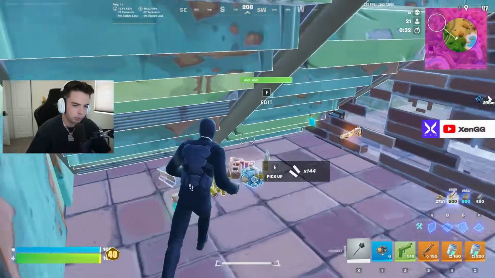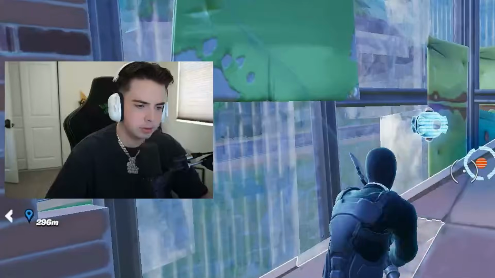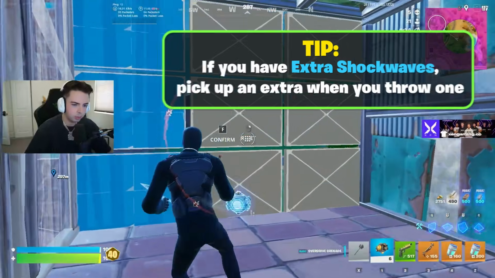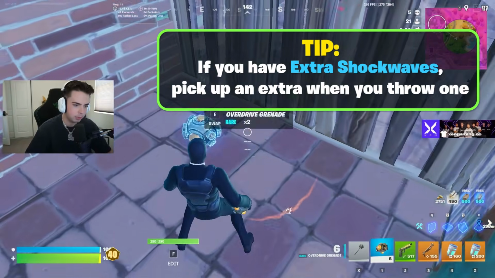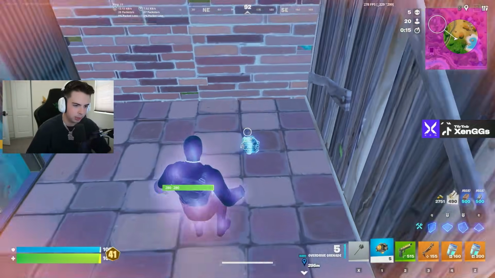Okay, we could go for an early rotate here if we want. So a strategy here that we can try to utilize for the fun. I don't always do it because I don't really need it, but we're going to go for a shockwave and pick up a shockwave at the same time. I'm going to make sure to throw it in the box at a good time. So all I got to do is just edit this, go for a shock, pick it up.